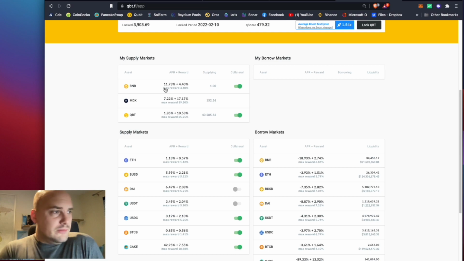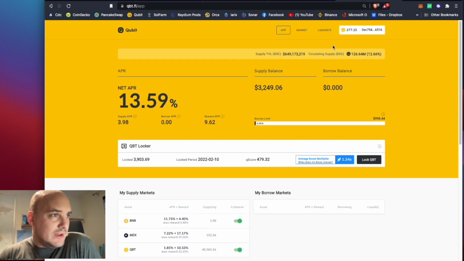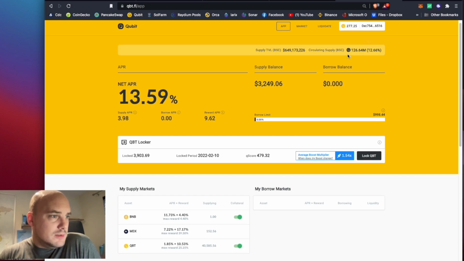This is what I was doing before, but I've now taken so much money out to buy this other stuff that there's a potential that you could just leverage yourself up to the eyeballs here. So this has been going good, and I've had quite a bit of growth in the amount of reward tokens, of Qubits, that I'm growing there.